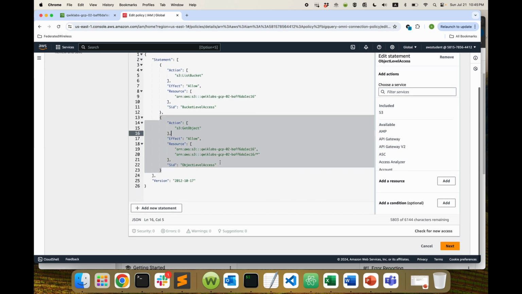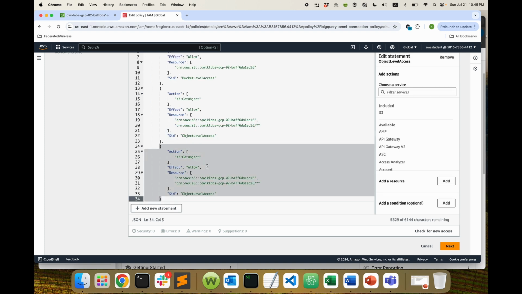We need another one that is put, since we need to put the query result back to this S3 bucket, so we need another resource. Let's copy this one and change it to put, and this is also put access.